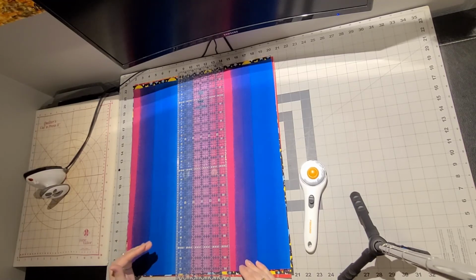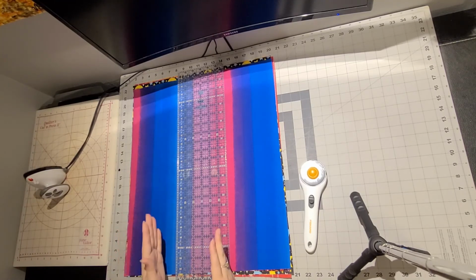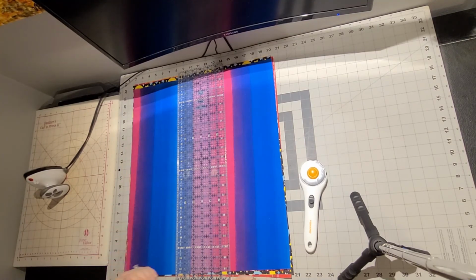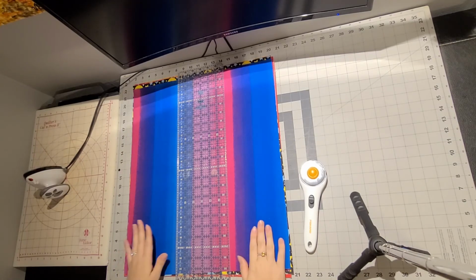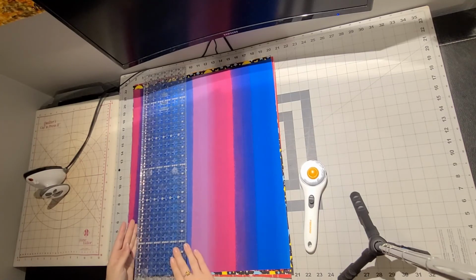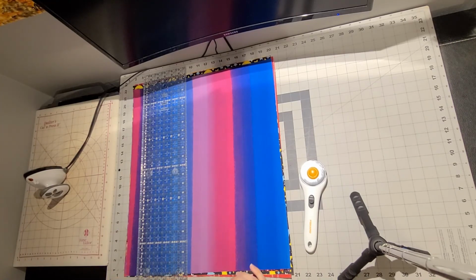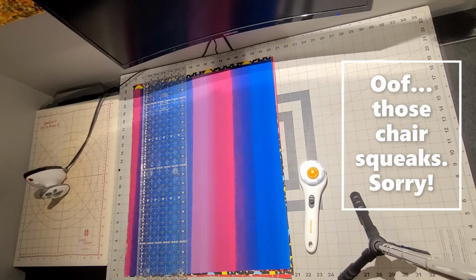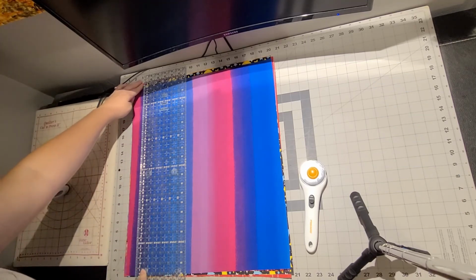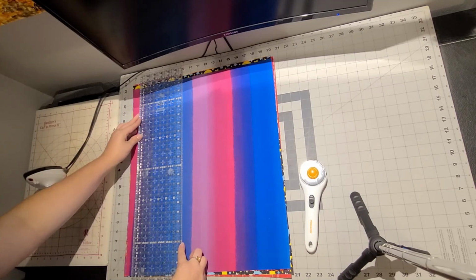So you're actually going to cut 2 separate blocks from this stack, and then you'll cut the same size blocks from the light stack. And again, specifics you can find in the pattern from Fat Quarter Shop, but let me go ahead and get this squared up. I like to put the edge of this ruler on the closest inch line that I can find.